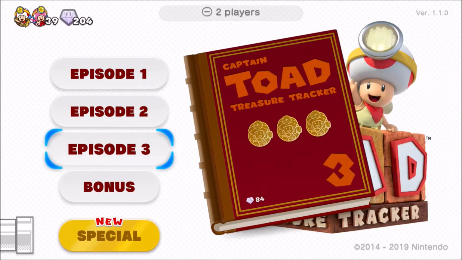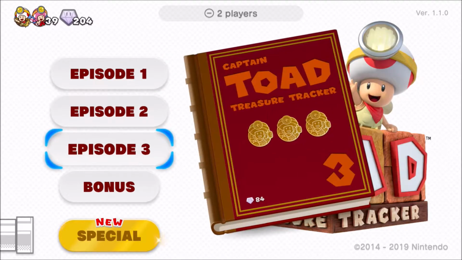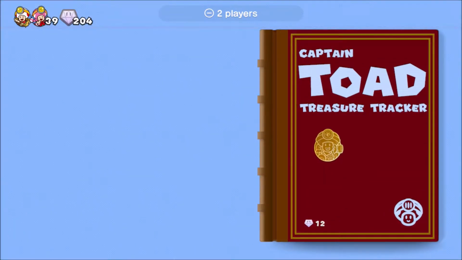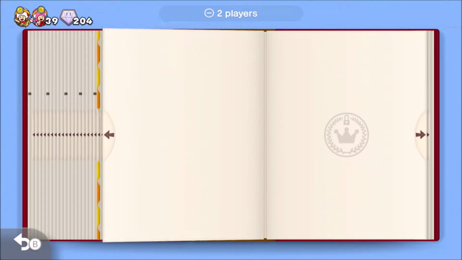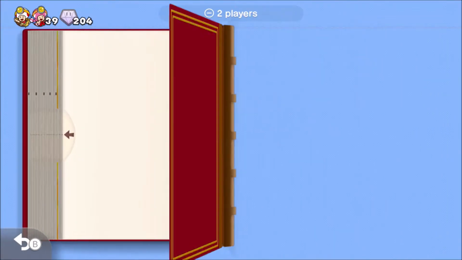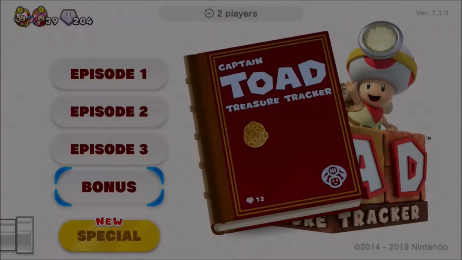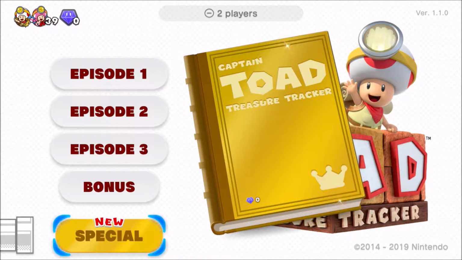Like they said, I'll show the eShop description at the end of the video. The DLC is coming out in mid-March of next year. Also, as you can see, I have not actually finished Captain Toad yet. I will get to the 100% walkthrough at some point, but not yet. It'll come in a while.